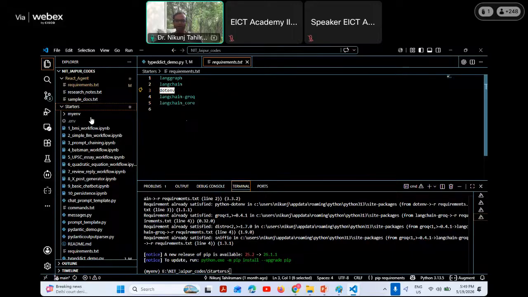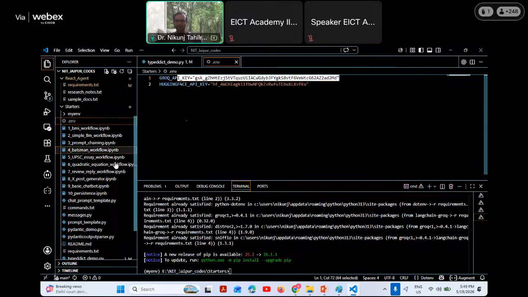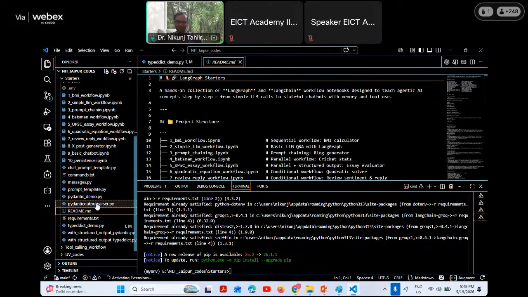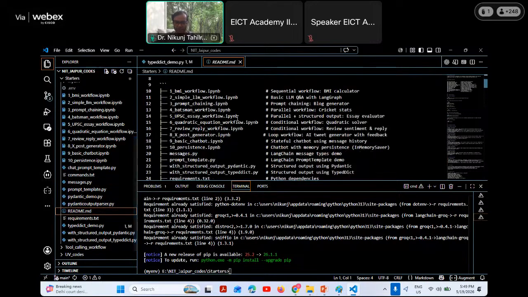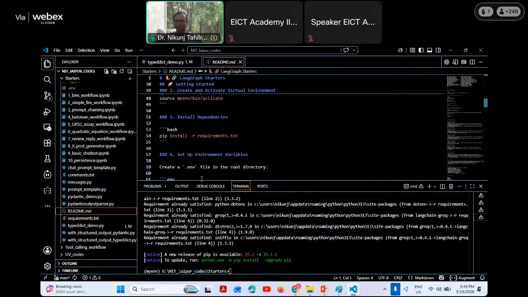The .env loads the environment file containing my Grok API key. I'll tell you how to do this, but for the time being, just try to understand. I have already implemented this requirements.txt.